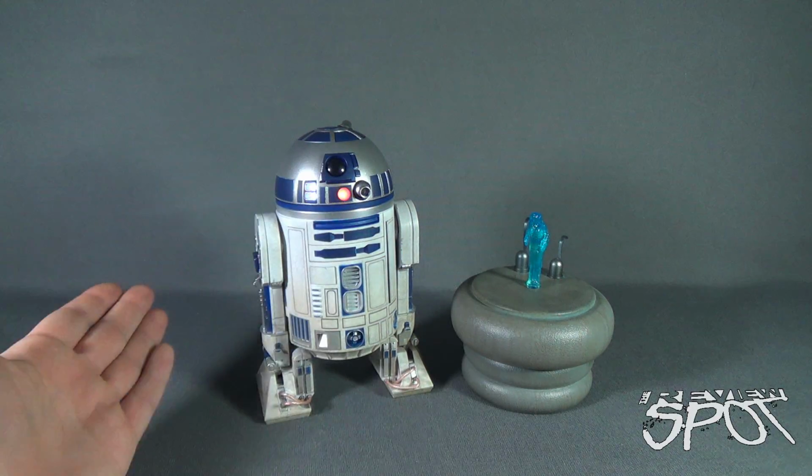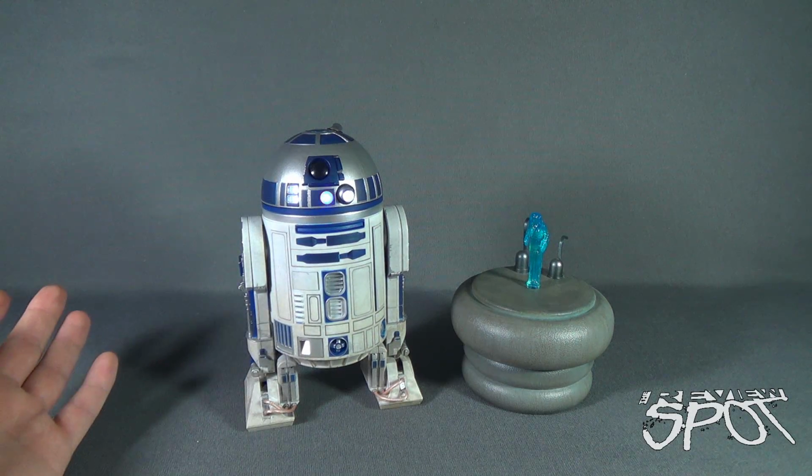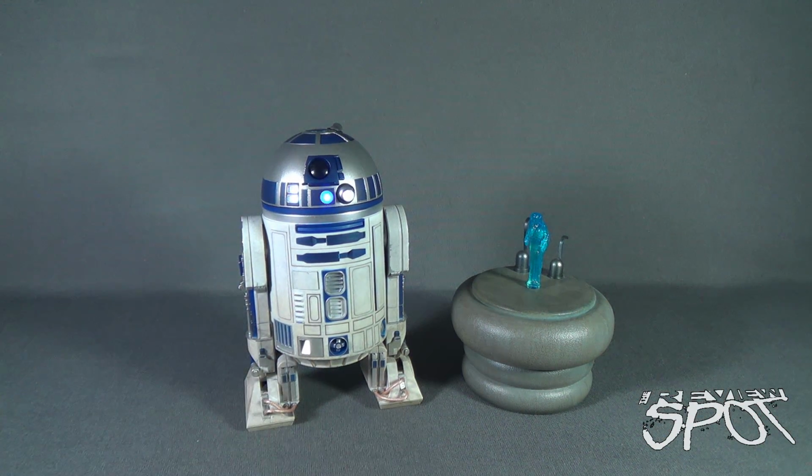Now Spot certainly just wants to get himself a C-3PO, and the dynamic duo, so to speak, can stand together in a display case. Spot also picked this up from the folks over at Brian's Toys.